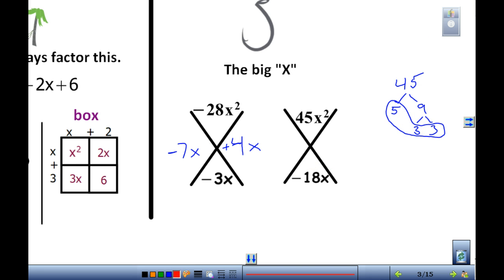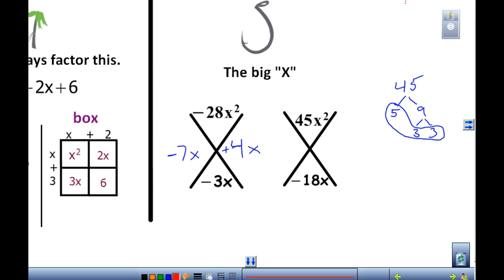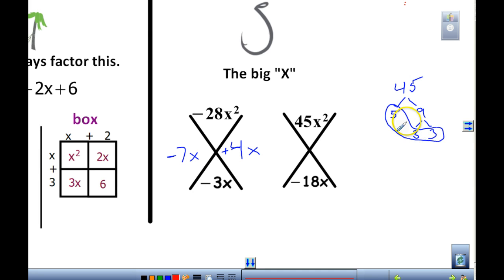So right now, you're using 5 and 9, which is 3 times 3. What you can do is associate them differently. So you take the 5 that we had by itself and one of the 3's from the 9. What does 5 and 3 make? 15. What are you left with? 3. Does that make 18?